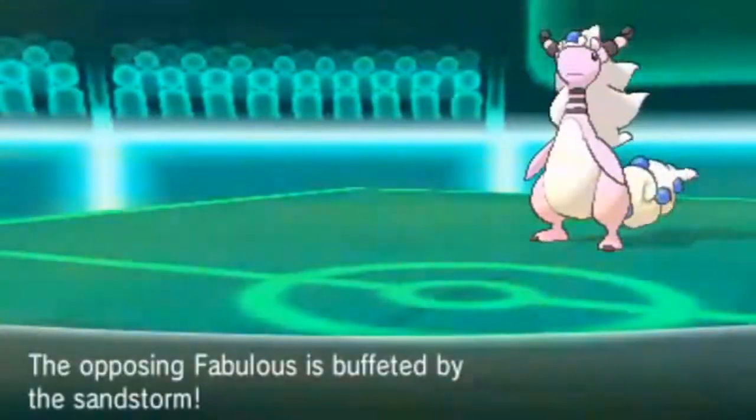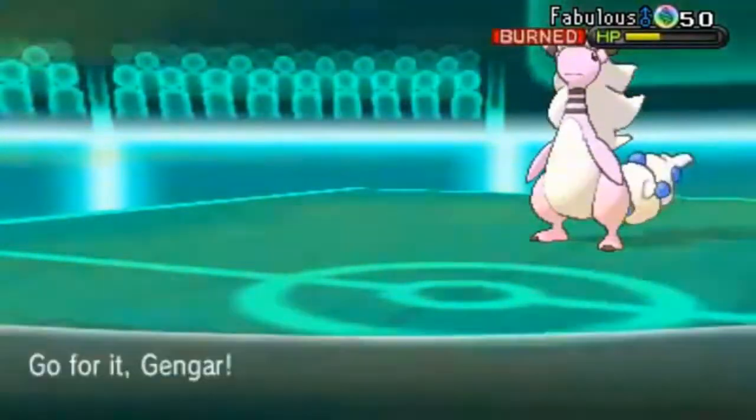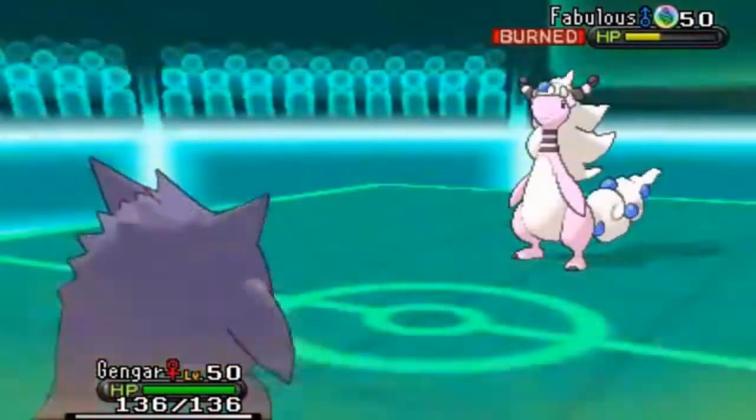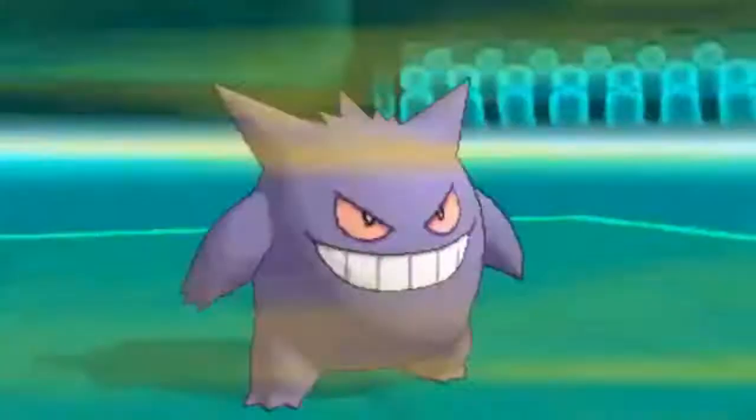I didn't really know what to do with this thing. I didn't know what to switch in that was safe, so I just kind of fodder'd off Rotom. It was kind of a mistake, but unfortunately, I'm still trying to learn this metagame. I'm going to go into Gengar trying to force it out. It does. He's going to go with Tyranitar.